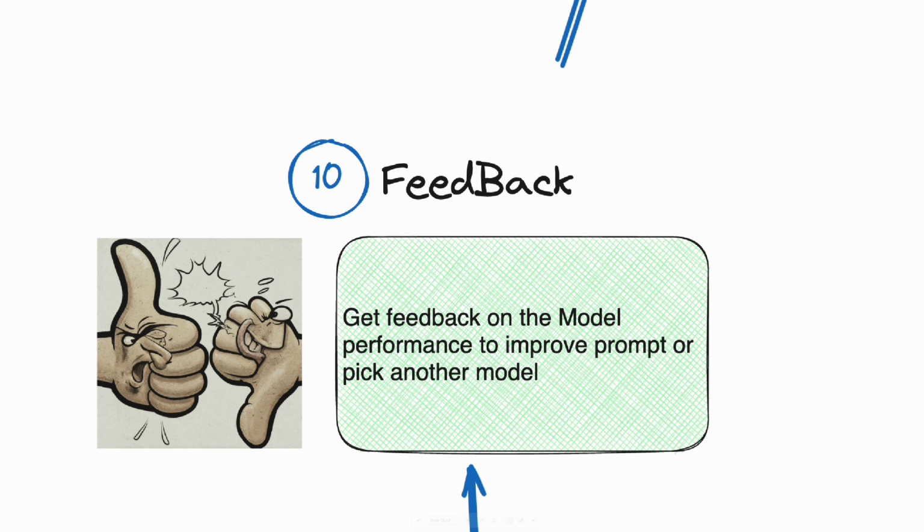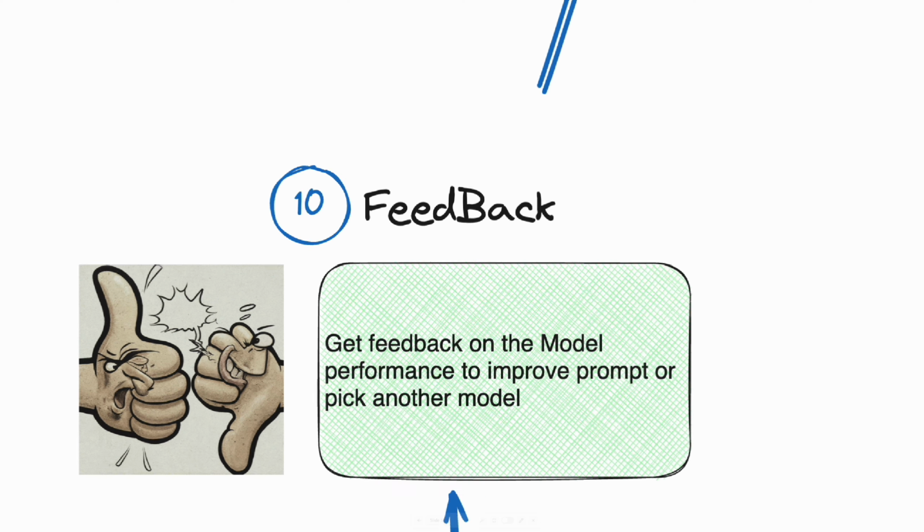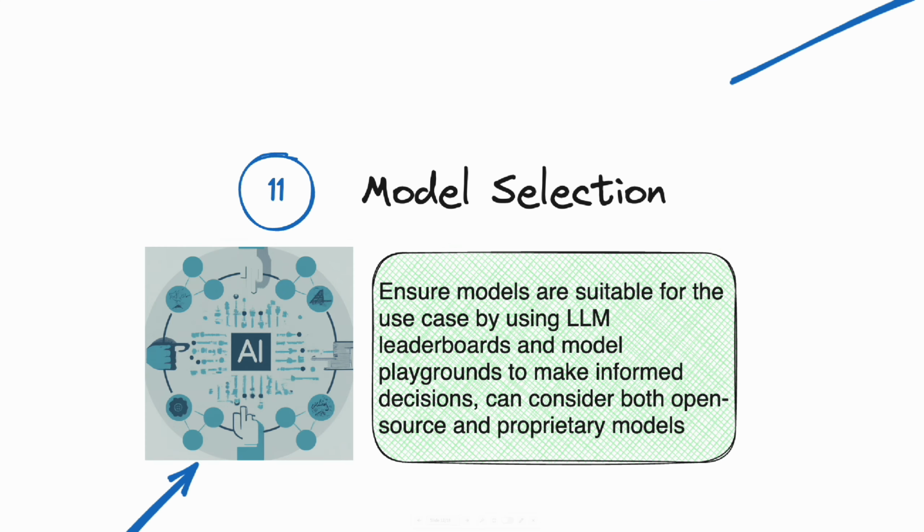And then comes the feedback. Make sure that you get good feedback on model performance, keep on improving the prompt, or pick another model. So it goes in an iterative fashion. You pick and choose the right model for your use case, proprietary or non-proprietary or open source, based on your needs. There are some use cases where you don't need a large language model. You just need a smaller one. The large language model introduces hallucination a little bit. So make sure that you pick a small model, where 6 billion parameters should be good enough. You can go for some of the SageMaker options or use Amazon Titan models. Some of these small models can provide the right response if you provide enough context for those scenarios.